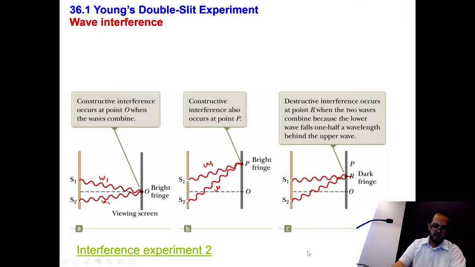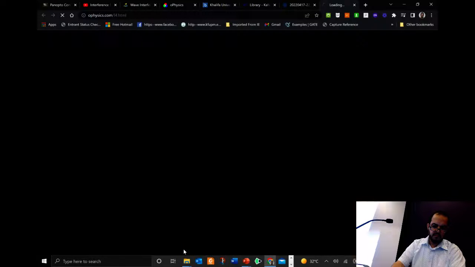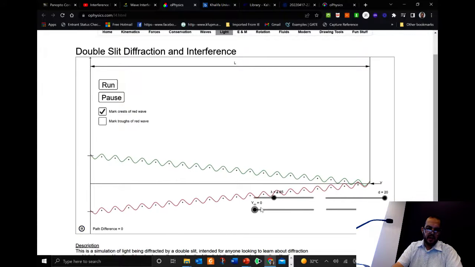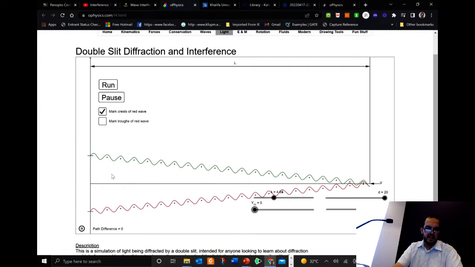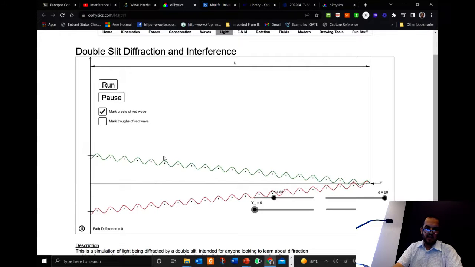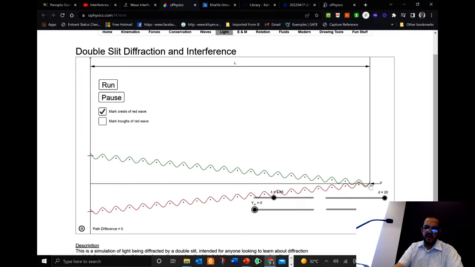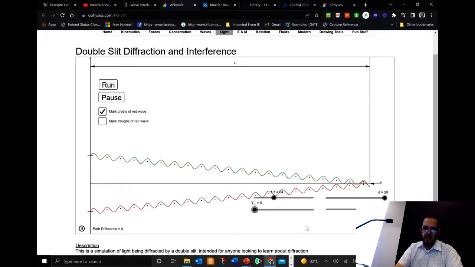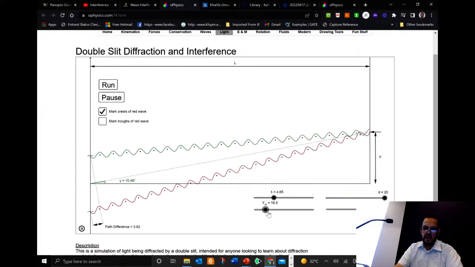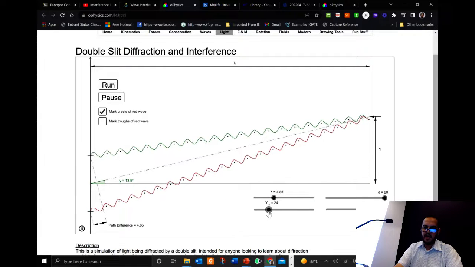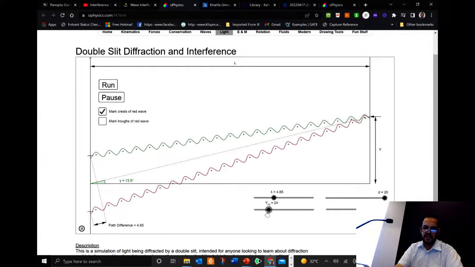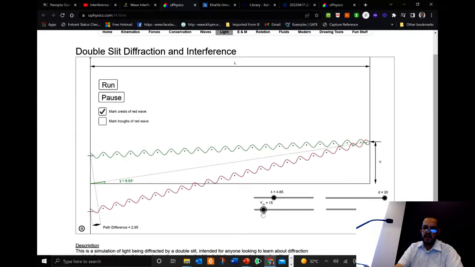All right, and if we want to illustrate this, if I run this one, now this is two slits. These are two sine waves. They arrive at the same time at this point here, because of the same distance. But if I move Y, here also they are arriving in phase. They are arriving at the same time, so we still have constructive interference. But let me go to somewhere in between.